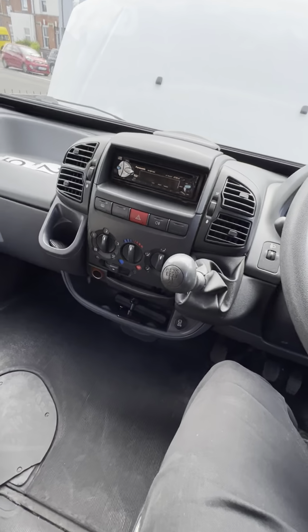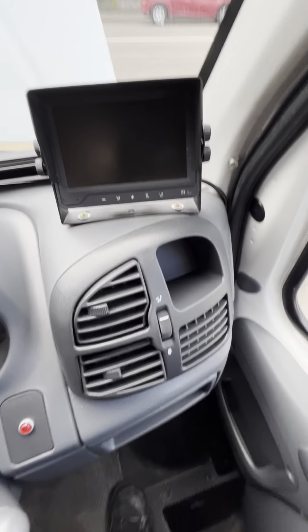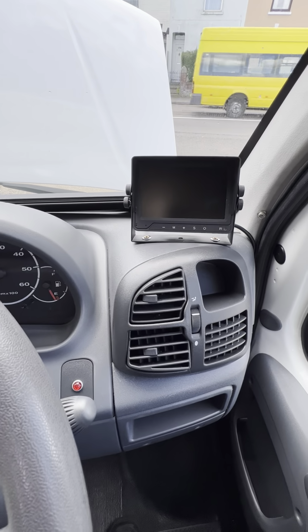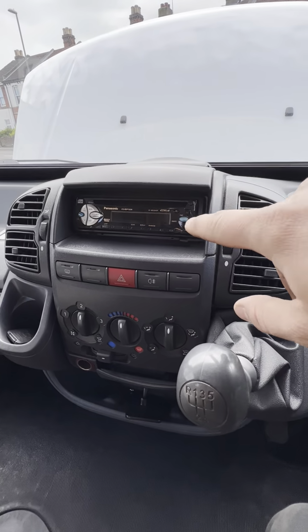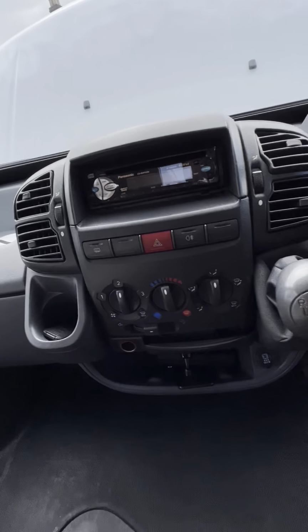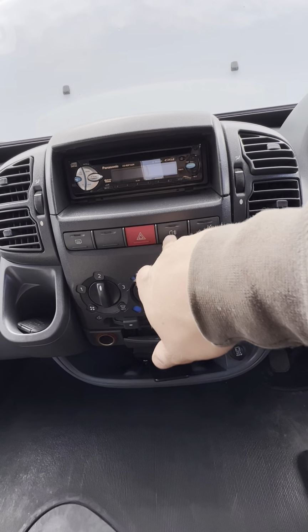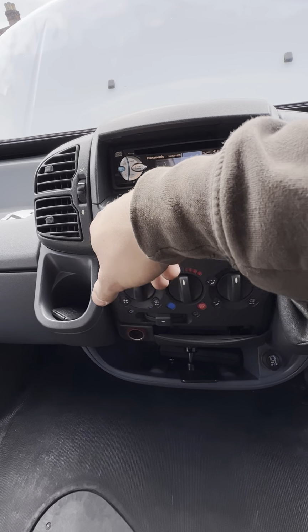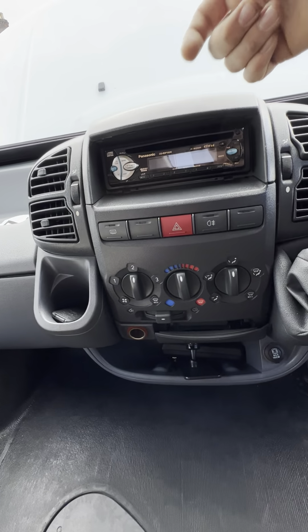So we've also got in the cab, obviously you've got your reversing camera over here, which you've probably seen already, but that works exactly how it should and is actually really good, a nice quality camera. You've also got a Panasonic single DIN head unit just there, so that works exactly how it should. Your hazard lights are just there in the middle, fog light, and this button won't work here because that's the factory fitted heated rear window, which obviously isn't here anymore, so that won't work.